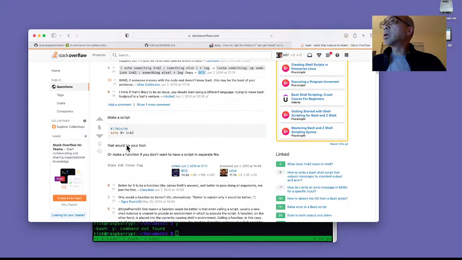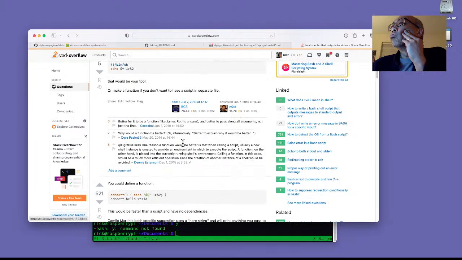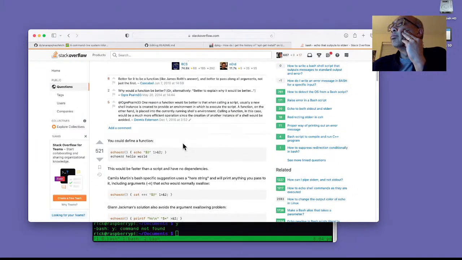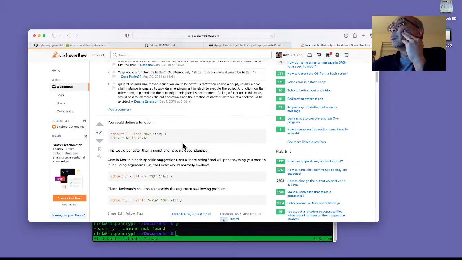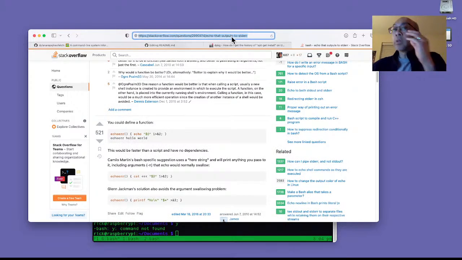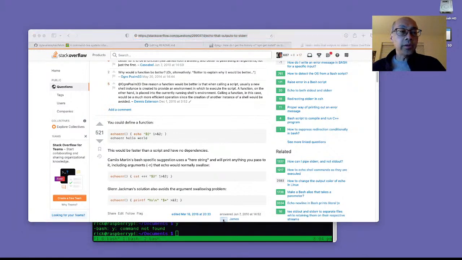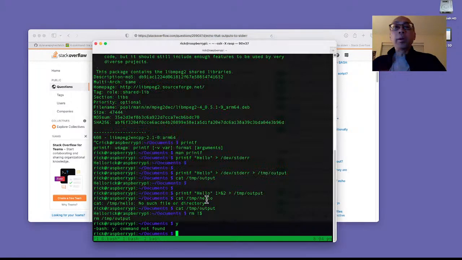Oh, hang on. Yeah, this is the right way to do it. I'm going to save this. The syntax is a little funky. But what I'm going for is I'm going to go for this.